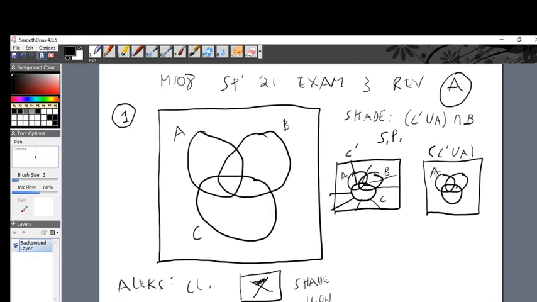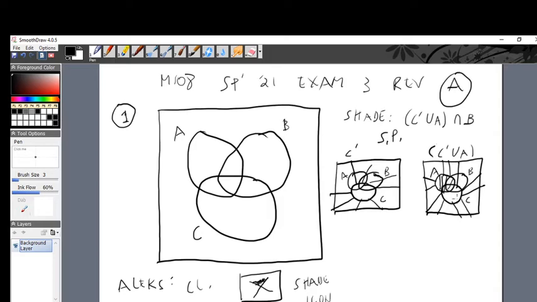So I have to do the A, the B, and the C. Here we go. And now I want to do a picture of C prime union A, meaning we'll take you if you're in C prime, and we'll also take you if you're in A. All of A is good, no matter where it is. And then everything of C prime, everything outside of C, we will also take. So you take that shade icon and get all this stuff shaded.